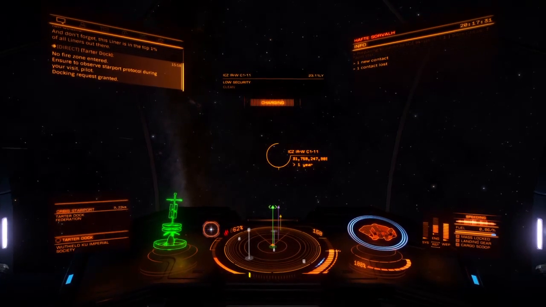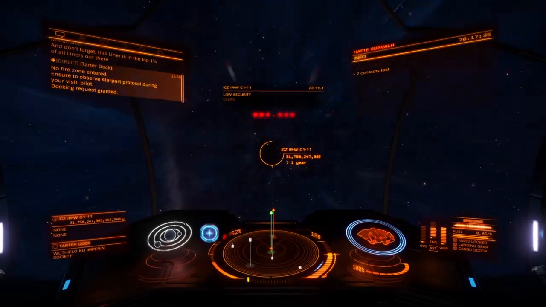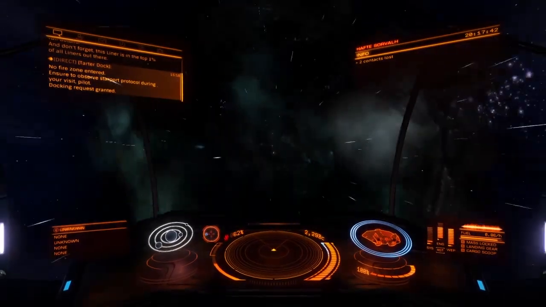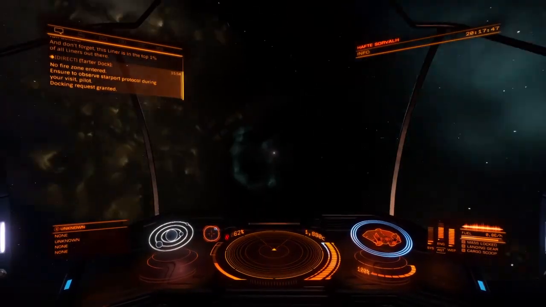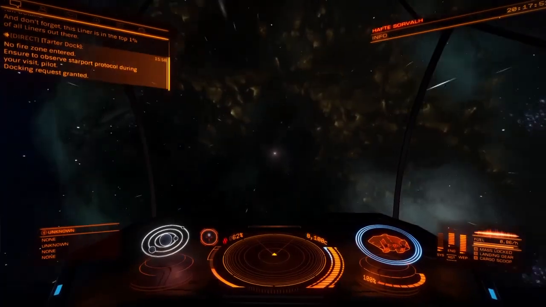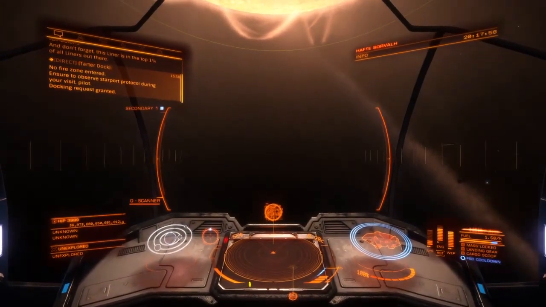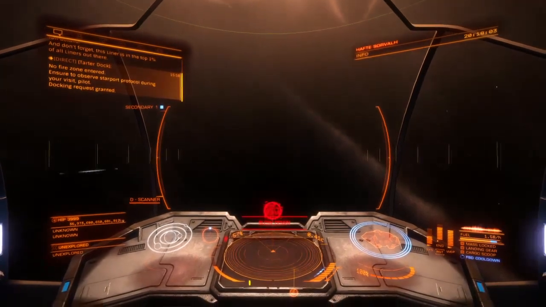Notice that the station is green in the schematic, which is different from last time. That means that it's friendly. And the reason it's friendly is because I've done business there before. Merely doing business somewhere doesn't automatically make a station friendly to you, but depending on how much you trade or what you trade or whether you do missions.